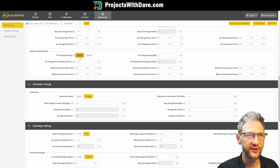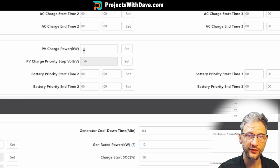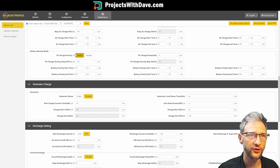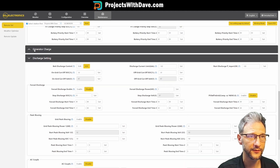For PV enabled, I will be concerned about these settings. I want it to charge to 100% when PV is available. I want to be able to use the full 8 kilowatts for charging the batteries. And then the voltage isn't a huge concern here because we're going with state of charge. I don't have a generator connected, so I don't need to worry about these settings. I just have it disabled.